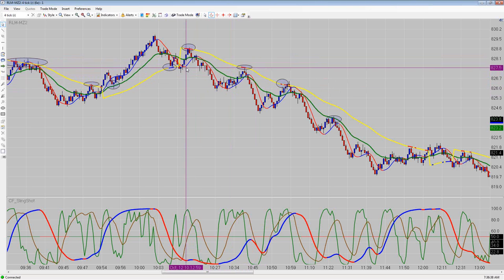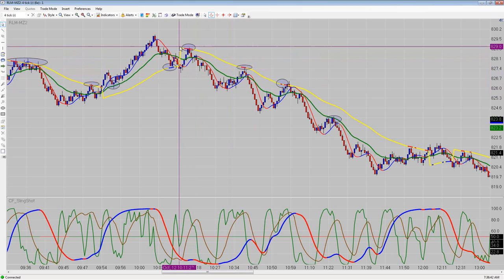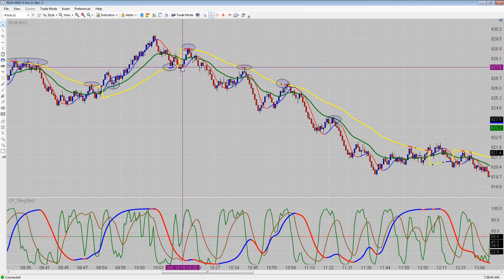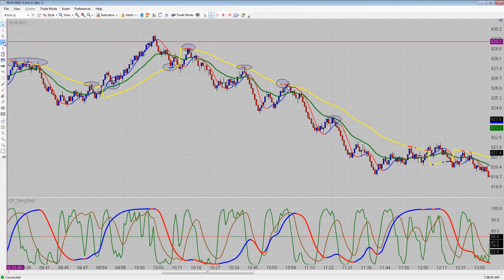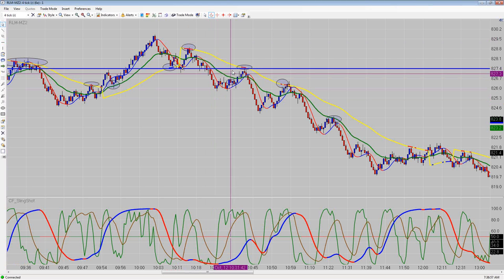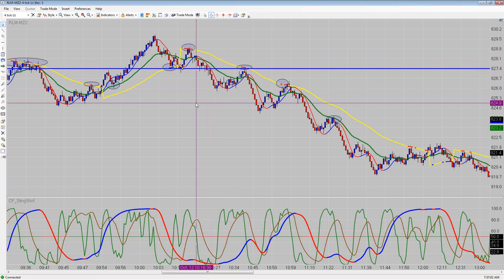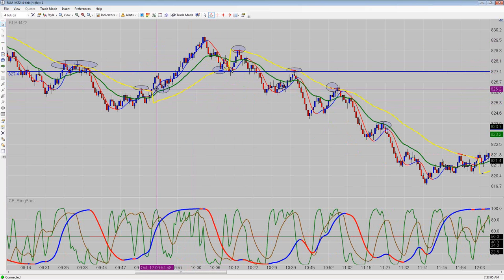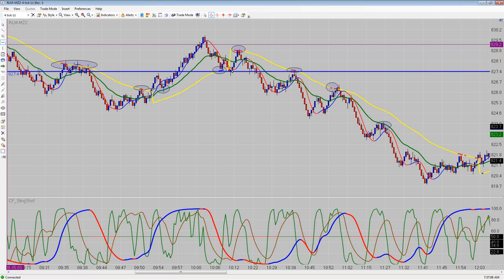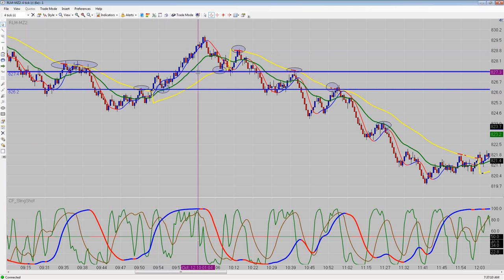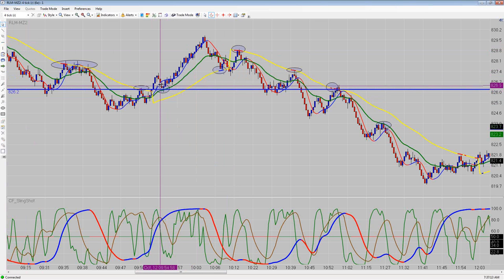Another way to do it is when the yellow brick road changes directions. The bar that makes it change directions, use that as your reference bar. Okay, right here it's this level. Look for a close below that bar. Okay. So if I use this as my reference, I look for a close below it. Happens all the way over here. That's an opportunity to enter. On this one, look for a close above it. That's that bar right there. Okay, let me get rid of that. Look for the close above it. It's that bar right there.